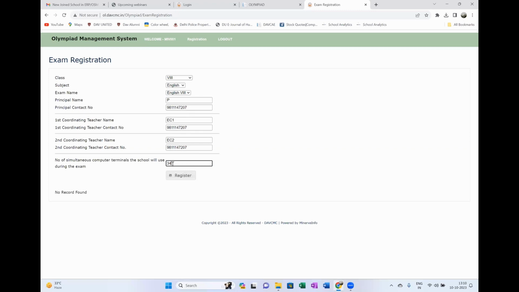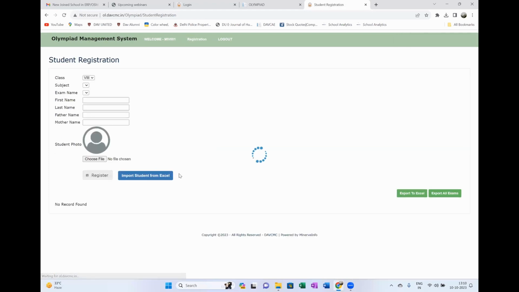If I say I have 20 computers in my school, the slot taking cannot be more than 20. You cannot apply for 23 students to take the exam during the 9 to 10 session. If I say I have 40 computers which I will be using in one slot, I can register 39 to 40 computers during this time. We'll repeat this once again towards the end, and I simply register the exam.